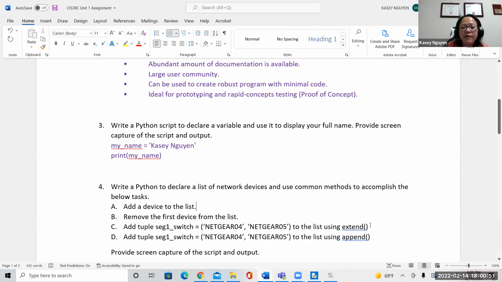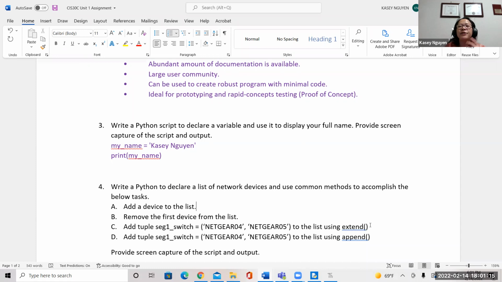So now let's do the next one, number 4. We're asked to write a Python program where we need to declare a list that contains network devices. You are going to use common methods. These are pre-created built-in methods that already exist, used from the standard library.